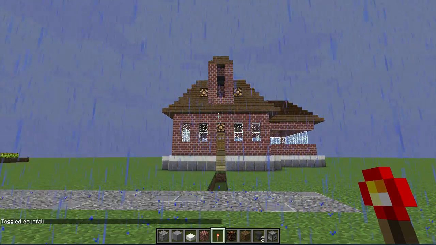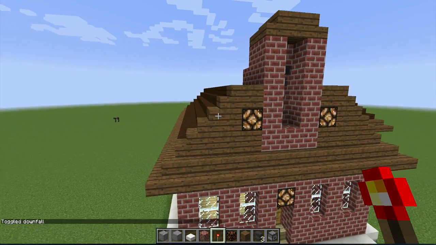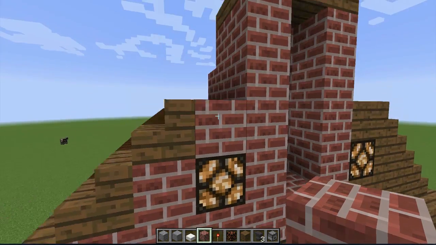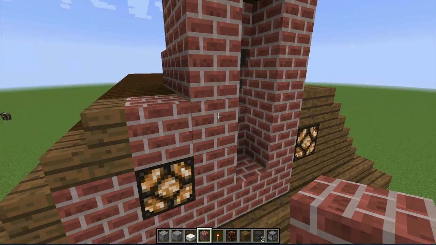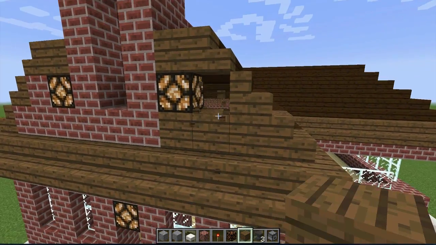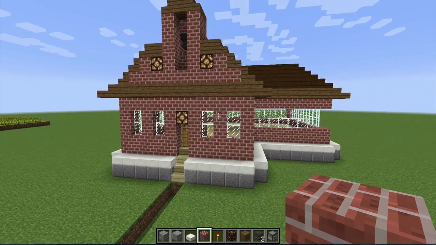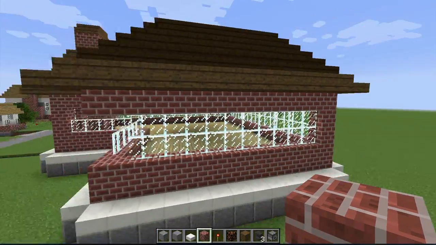Toggle downfall. Cool. So we actually turned the whole front into, oh, you know what might actually look good? Let's try this. I was gonna say we turned the whole front into spruce wood, because I think it looks really nice. But I'm actually thinking it might look even better with continuing the brick. Yeah, that looks real good. Cool. Alright, so next order of business is going to be getting the sides situated, and then the pathway up to it. Then we'll start working on the inside.